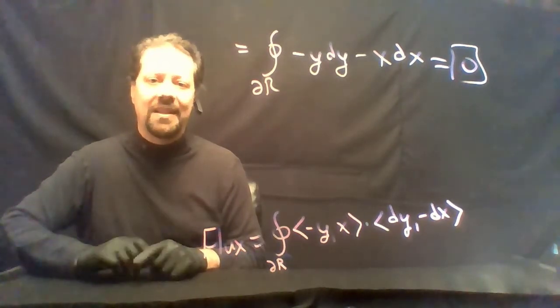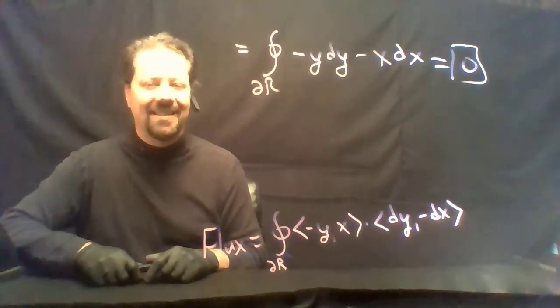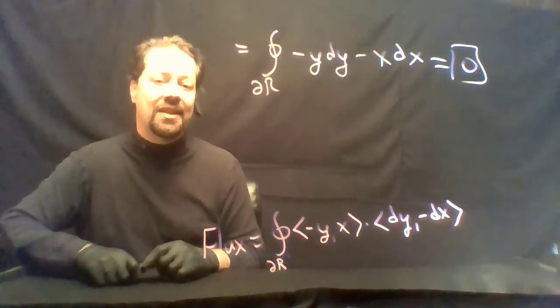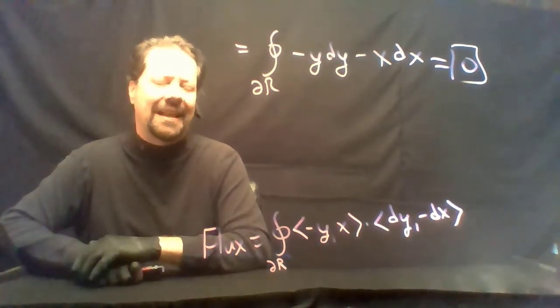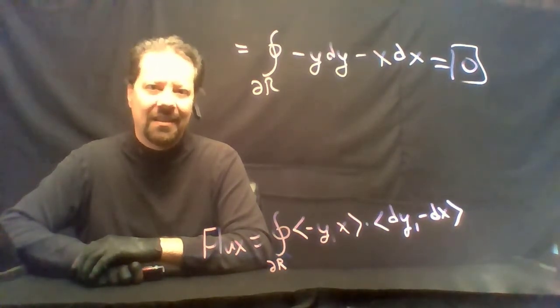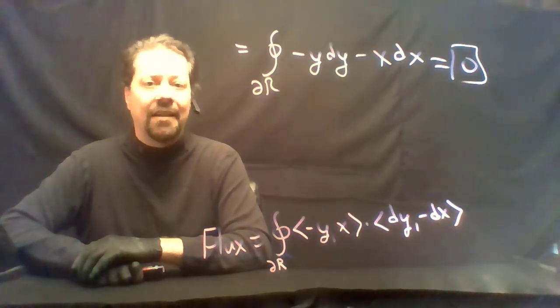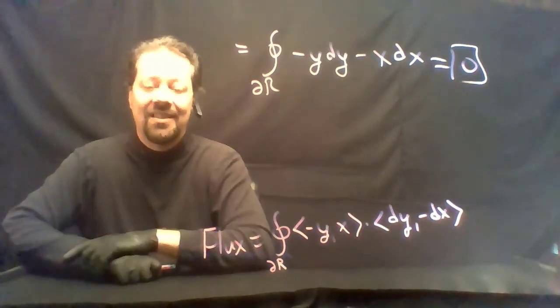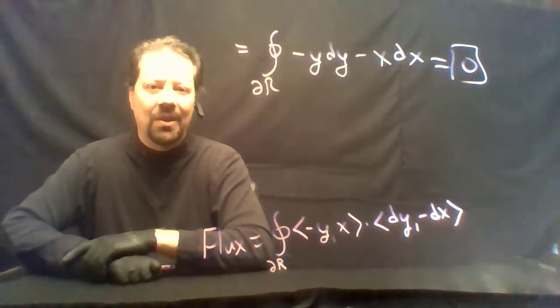We've already seen with these two vector fields the divergence and the curl. Now we've seen the circulation and flux. You might anticipate that there should be a relationship between curl and circulation, and that there should be a relationship between divergence and flux. Those relationships will be established in a very important theorem that is coming up called Green's theorem.